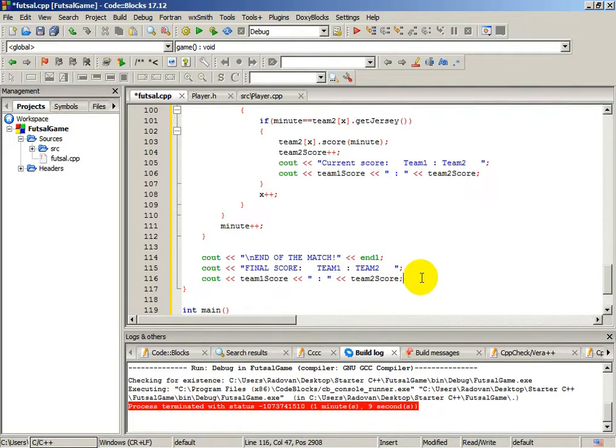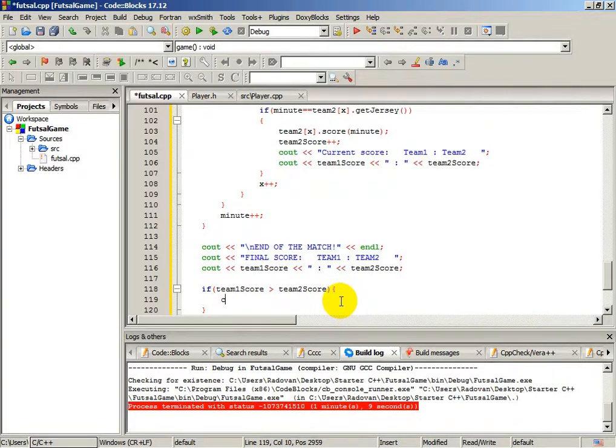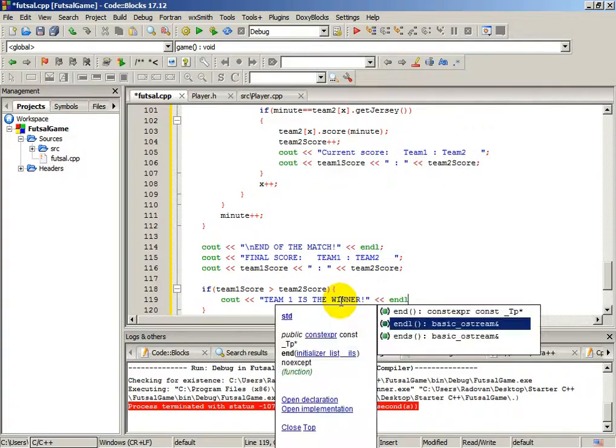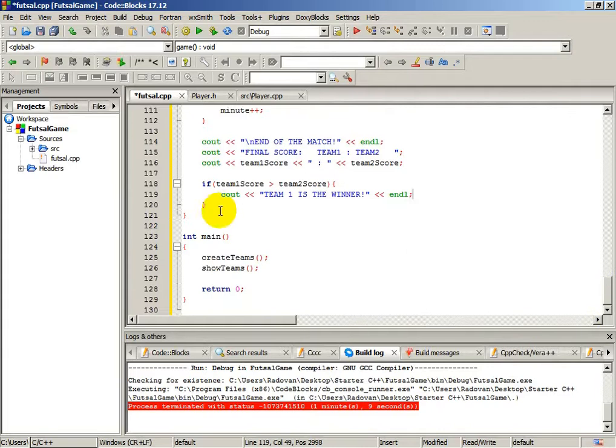And now we just want to see who won the match. Let's write if team 1 score is greater than team 2 score, then we will have a statement cout team 1 is the winner and endline, and let's write an else if condition.